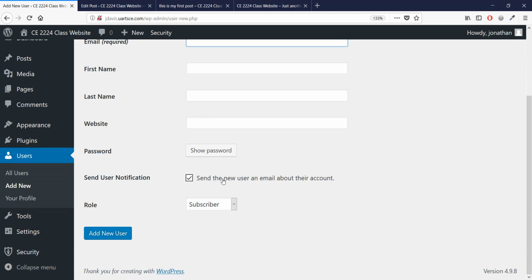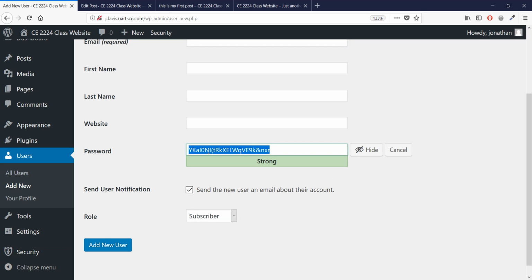So you can't use the same email address more than once per user. When you're creating a brand new user, as far as the password, by default, WordPress is going to try to set a secure password for you. If you click on Show Password here, you can rewrite this password to whatever you want, or you can keep whatever WordPress gives you and give users that.